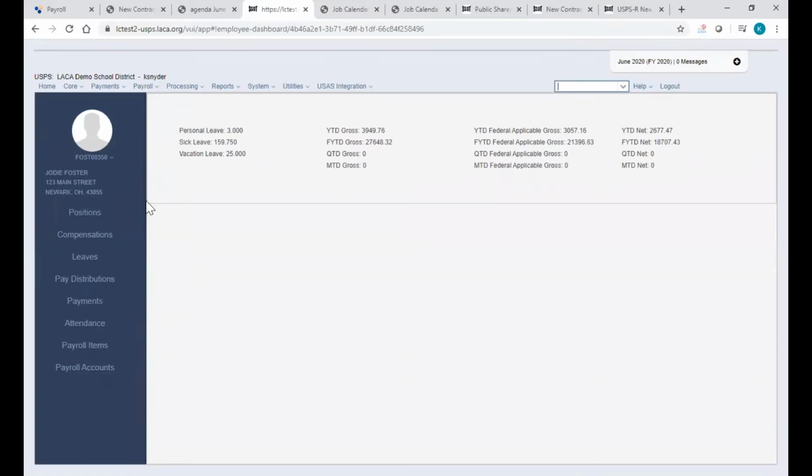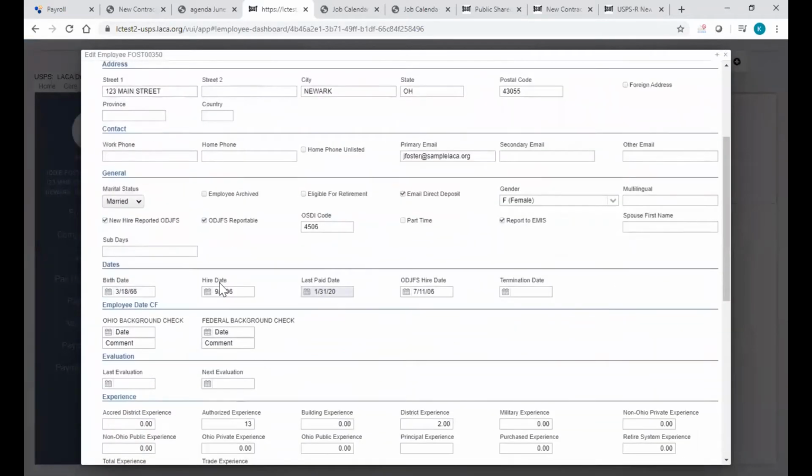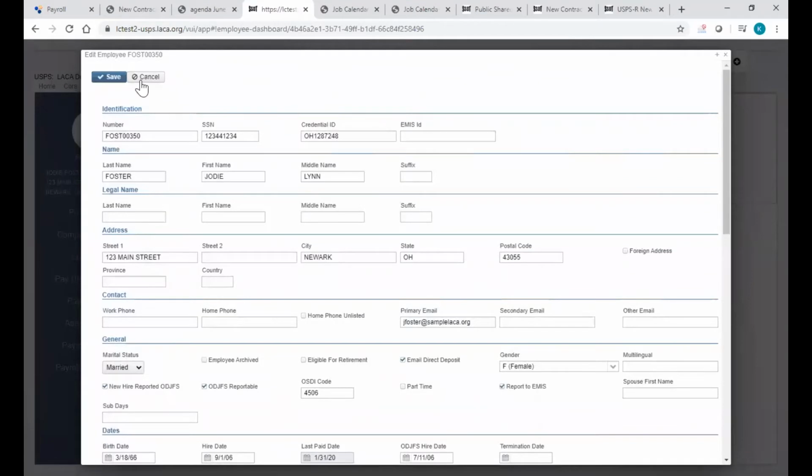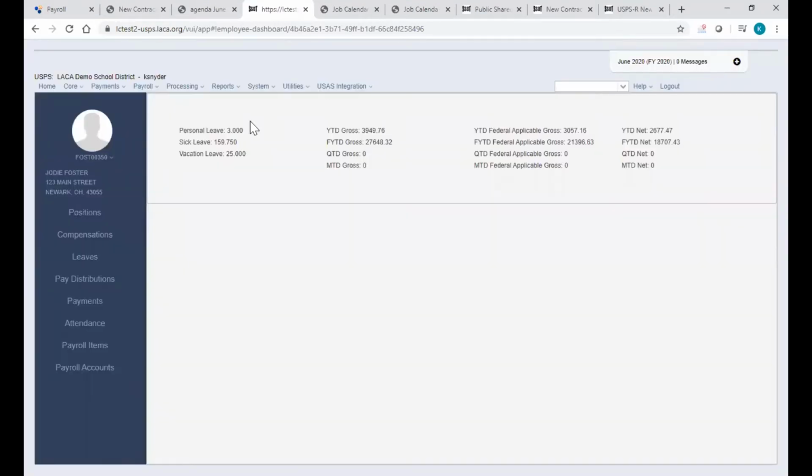So you're talking about this screen, Stacy, right? Yes. They did add address here in one of the more recent releases. Yeah, but I need to see birth date or hire date. And a lot of times I need hire date or last paid date if I'm doing verifications. And the only way you can get there is if you click edit. I'm not necessarily wanting to edit. Because you possibly would like to see a view employee option here. Correct.